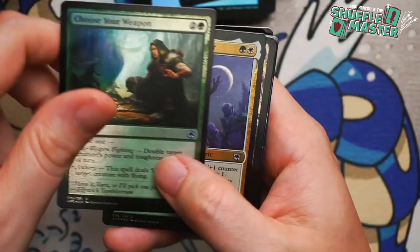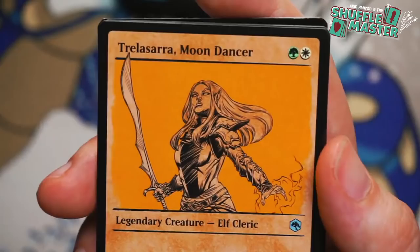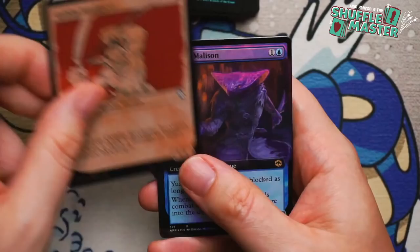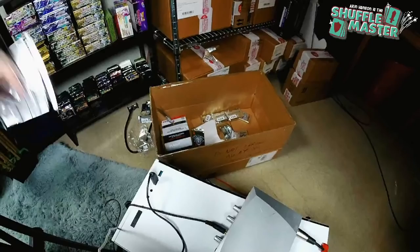Island. We got Flame Skull, Rod of Absorption, Eye of Vecna. We got the bark or whatever. Telesara, who is she? So cute. Oak or Jelly, once again. Goblin Jabalamam. Dude, I haven't gotten that full art Tiamat yet, and I'm feeling a little pissed off. A little T-O'd. Look, we got all this.